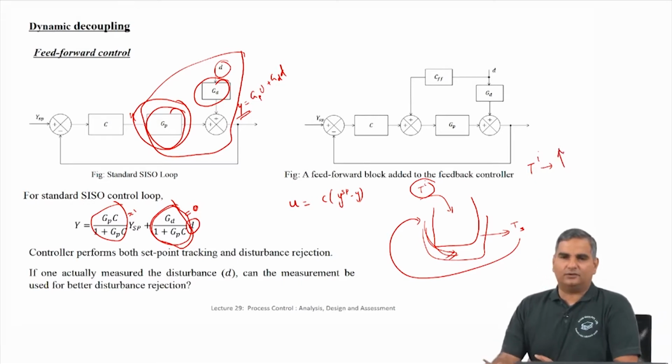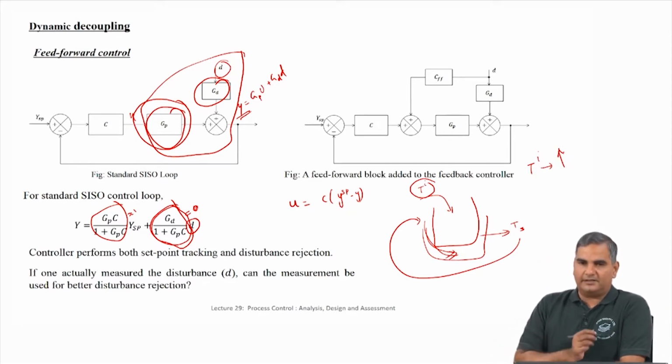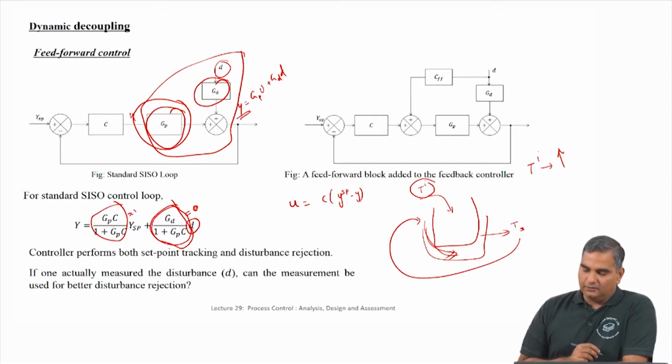Now, let us consider two cases where I do not measure this Ti and a case where I measure this Ti. So, let us first take the case where I do not measure this Ti. Now, if I do not measure this Ti, let us say the Ti was the steady temperature, T was at the steady temperature and flow was at some steady flow. Now, the Ti has increased, which I have not measured. Okay.